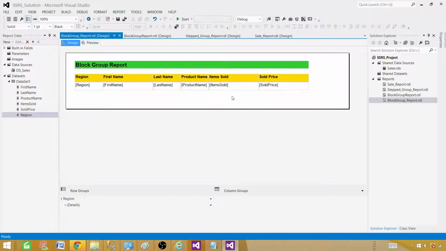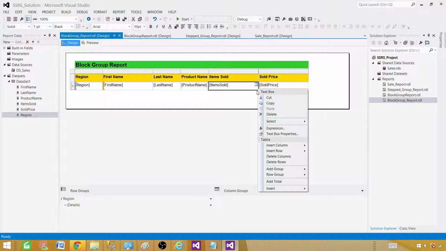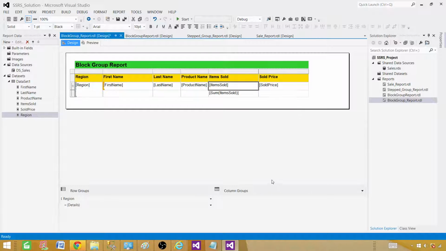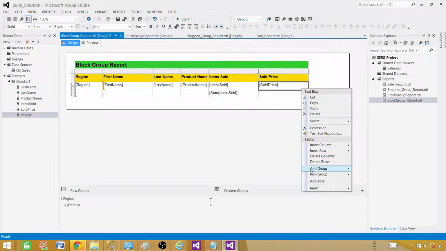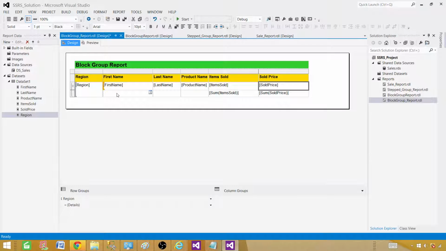In the field, you want to do the add. So items sold, that's a number field, integer values. We can add that. So right click here and say add total. That will make the subtotal for each of the groups. So this sum is for each of the groups. That's how we are doing it here. Right click here again, then add total. So this is creating a subtotal. Here you can write anything, subtotal.